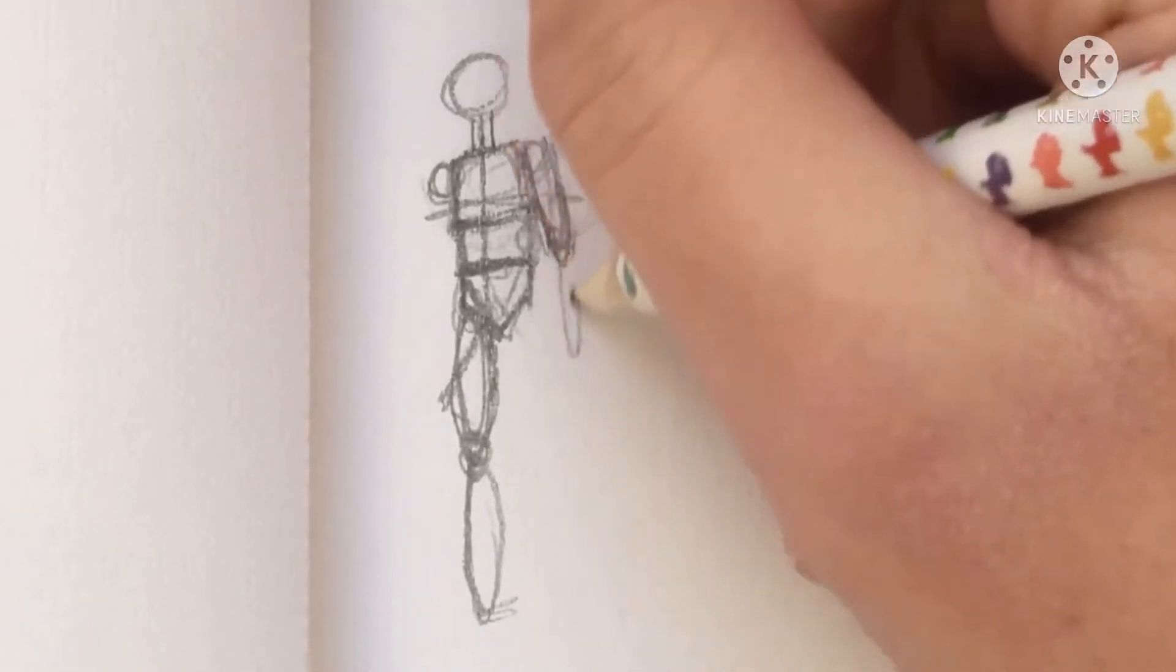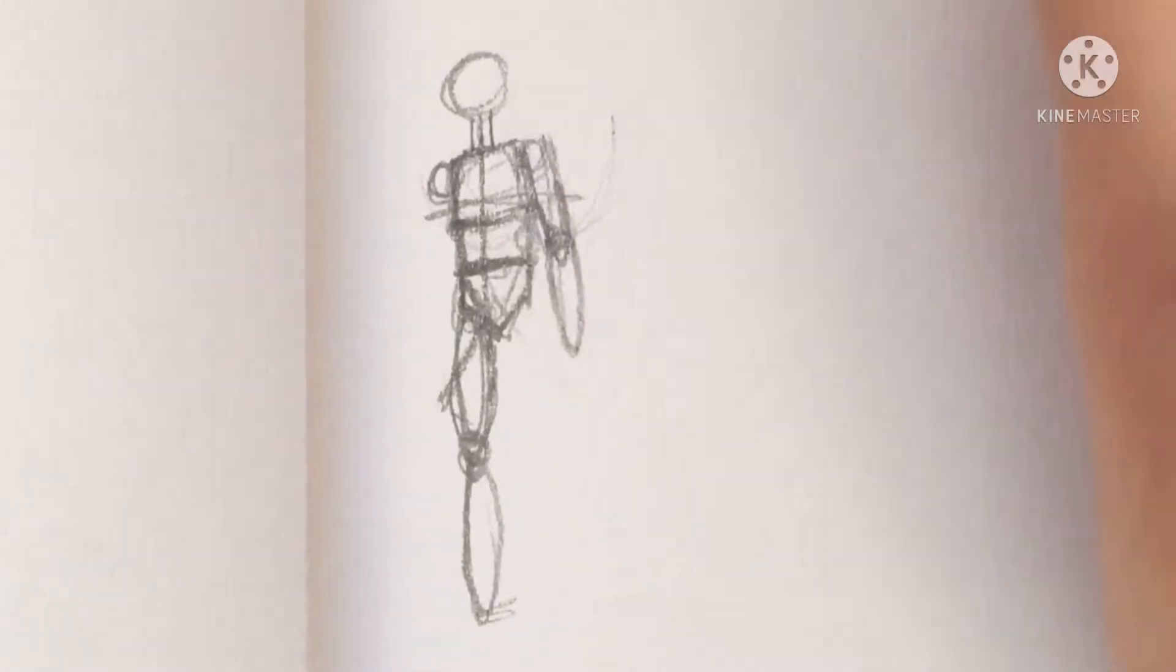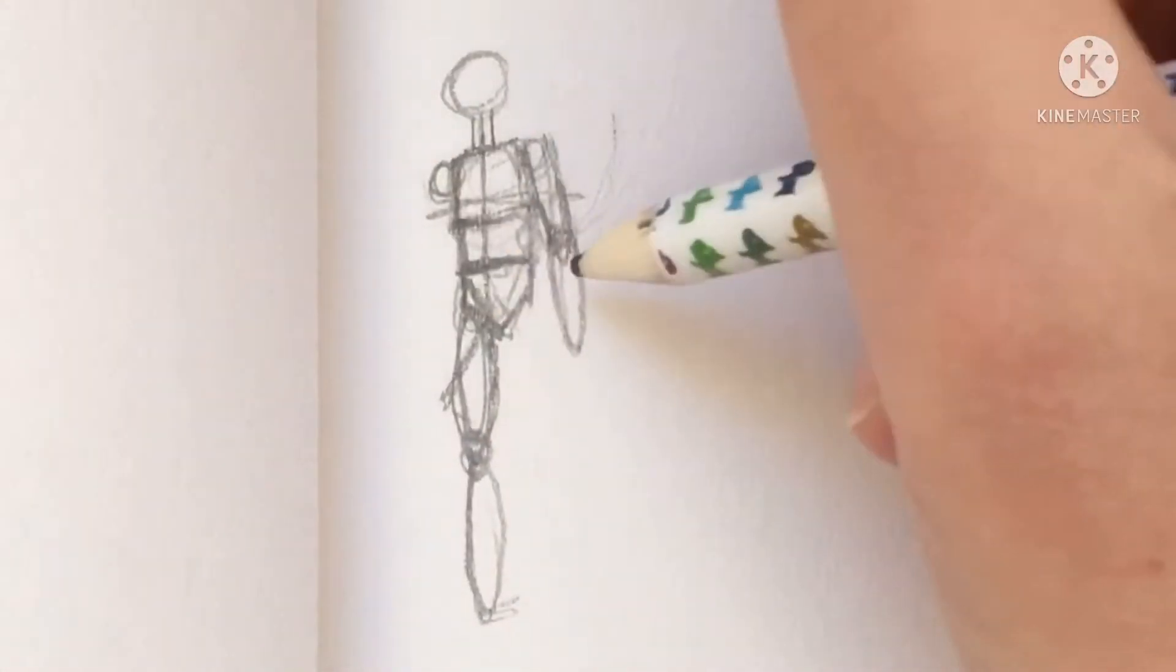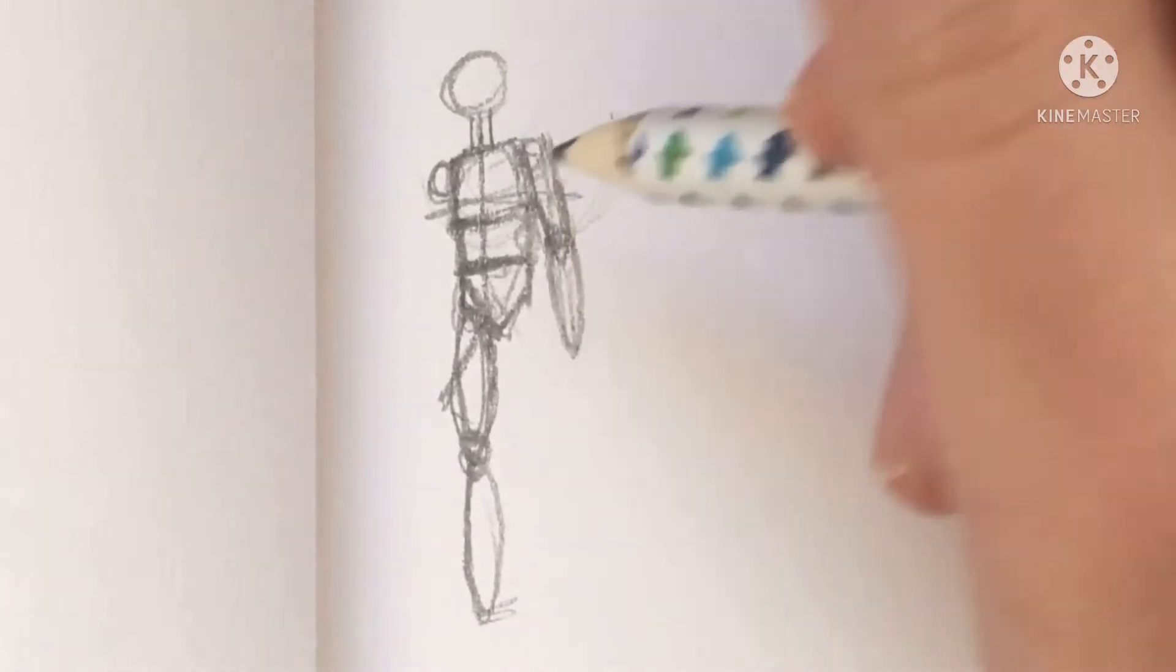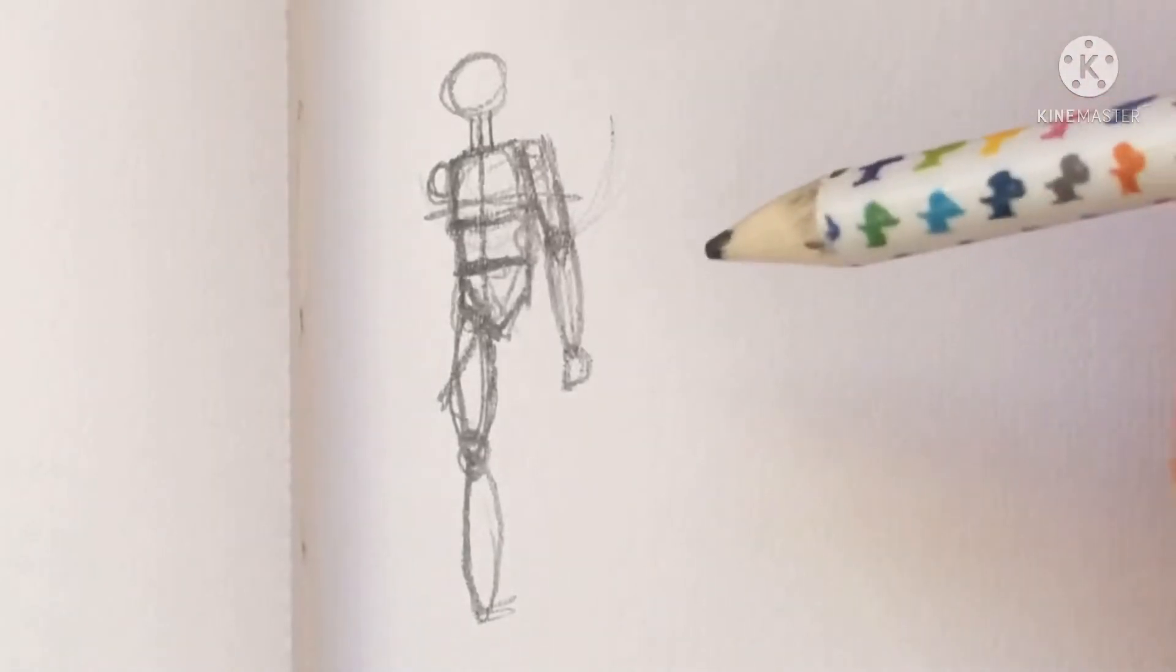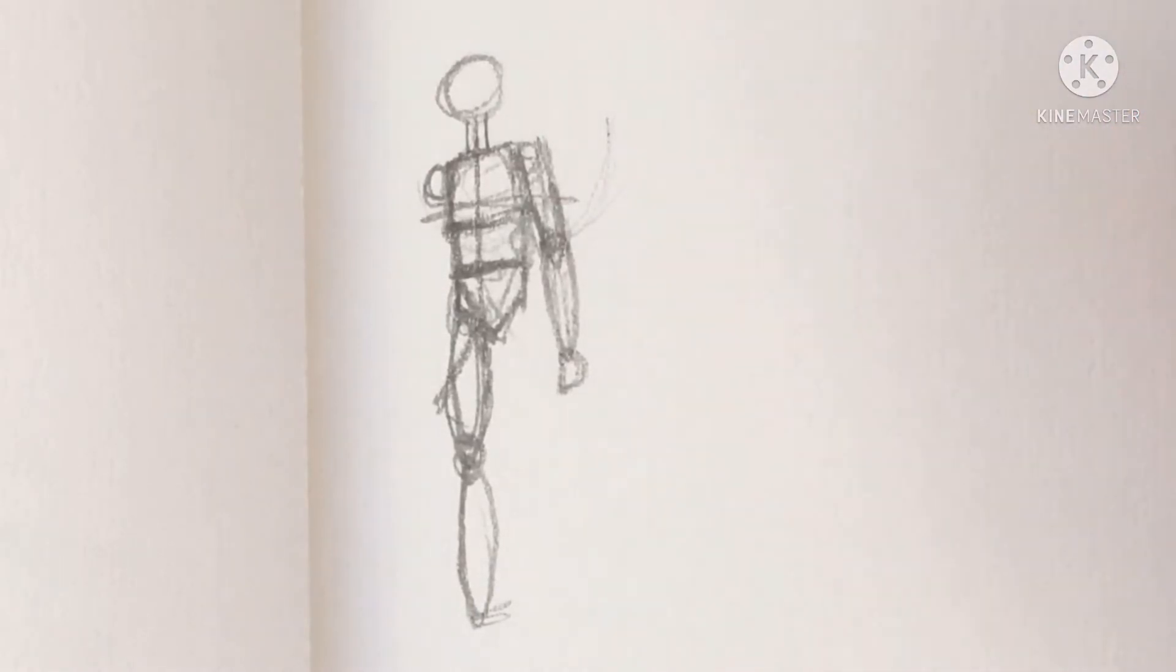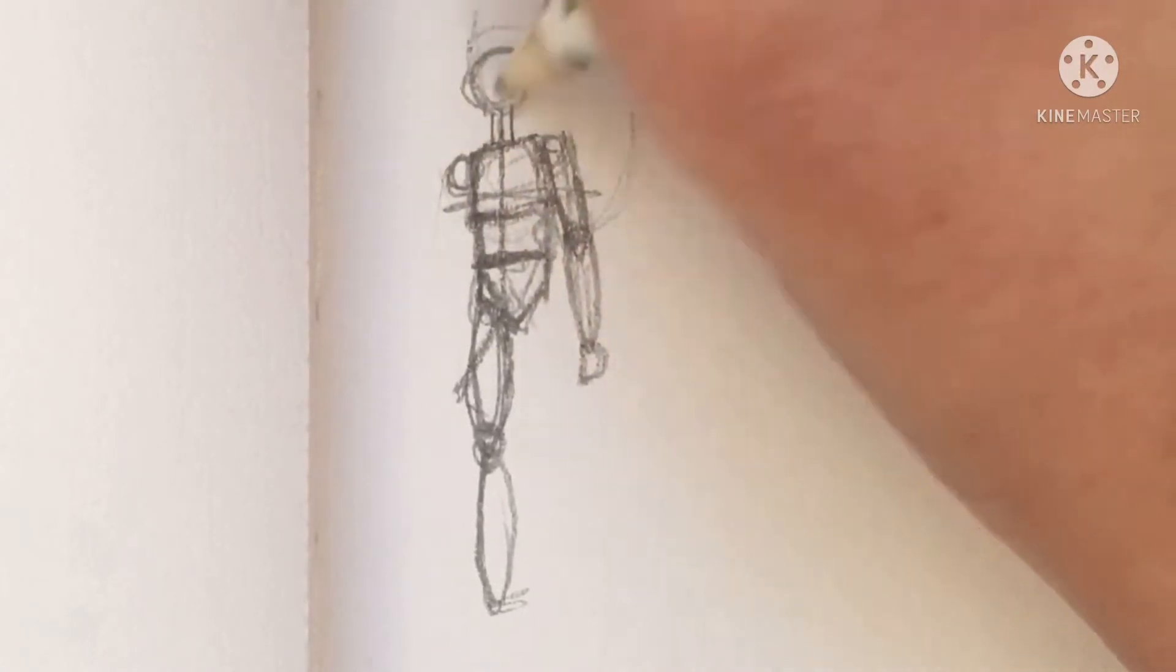You can draw it this length and kind of turn it depending on which way your arm is going. Then simply just draw the forearm. The forearm is about as long as this part. They're actually the same length. Then of course the hand, which is so small for me. I'm not gonna show you how to draw hands in detail right now, but I will eventually.